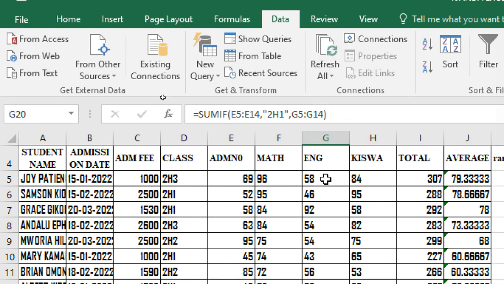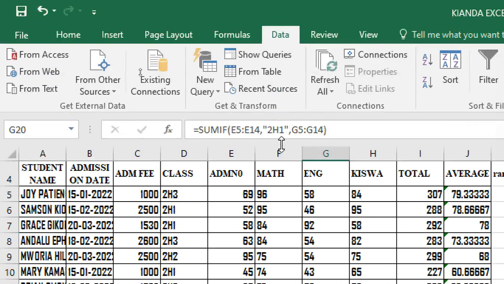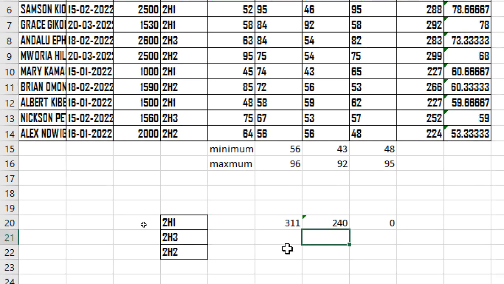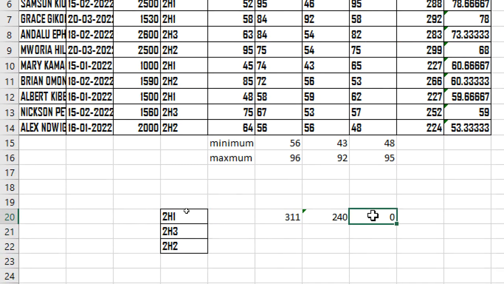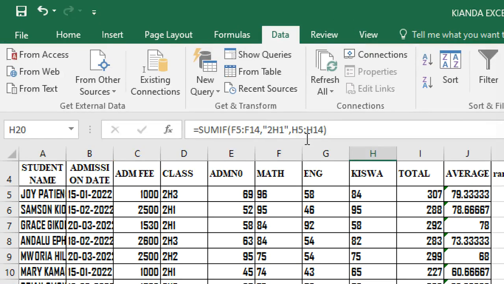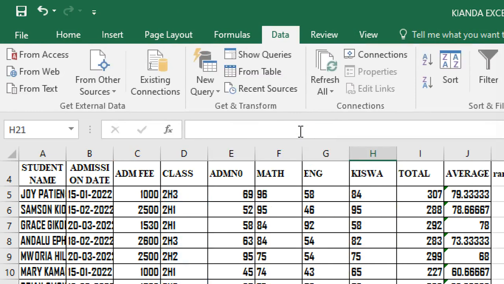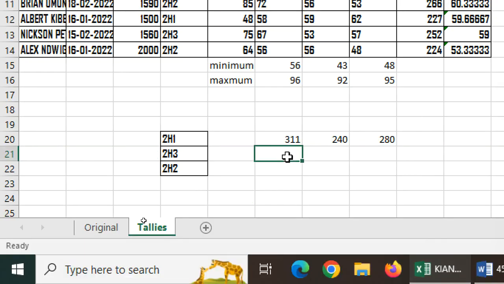So for E, no, this remains as D. This remains to be D, like that. Again, you go to this one, you change this one to D, this one to D, like that. So you get the answer there.